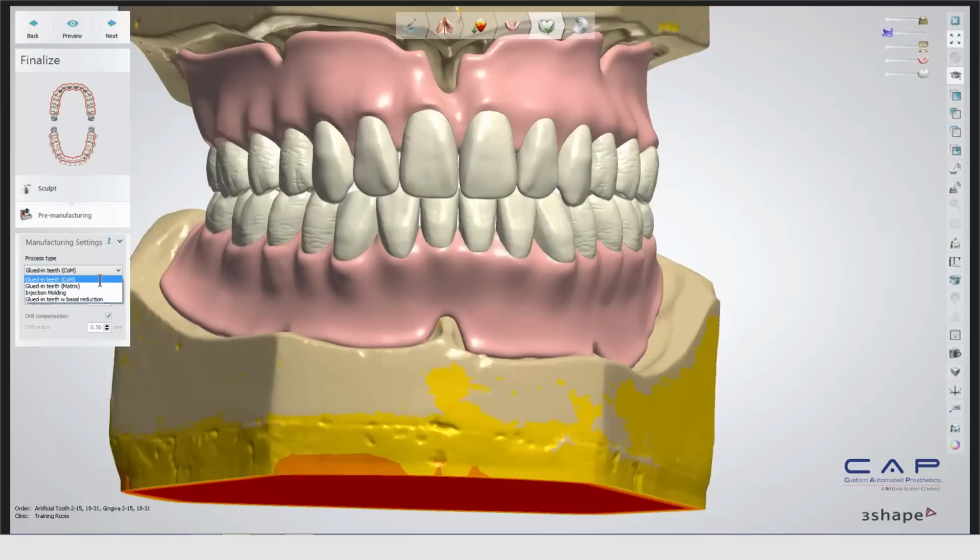You can choose glued-in calm, which is the same instance as the basal reduction, or you can choose the glued-in teeth matrix, which is similar to the Amann Girrbach, where the basal reduction of the denture teeth is done separately from the milling of the denture base. So that'll be 2 individual files. This is where it's going to give you those teeth to mill out those areas where you're not going to mill it out versus gluing it in.